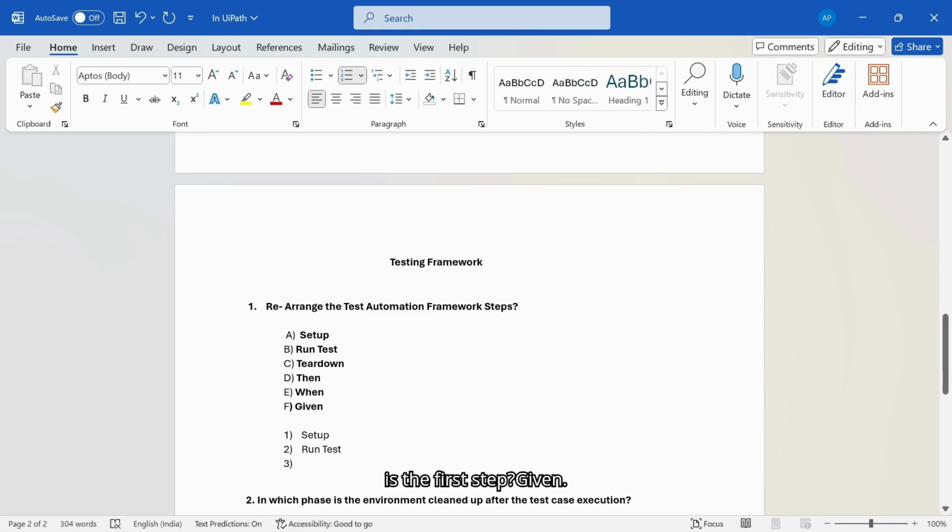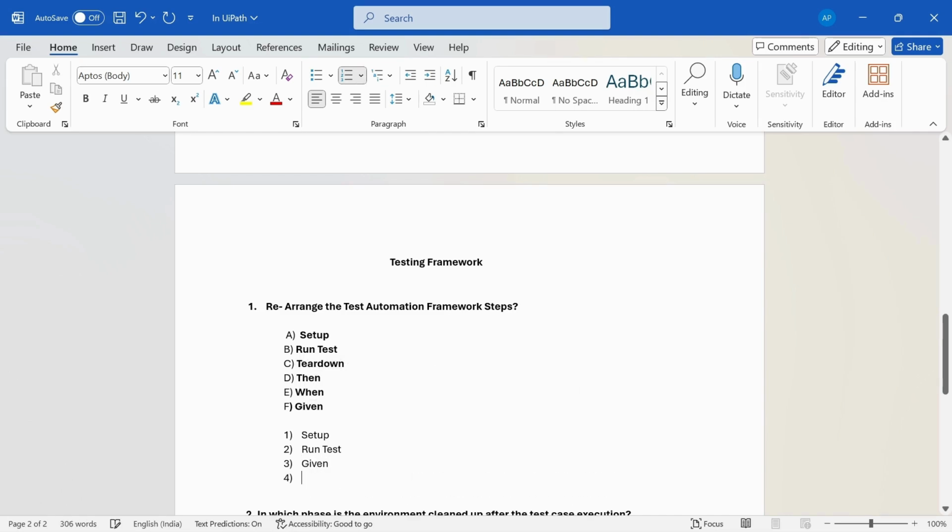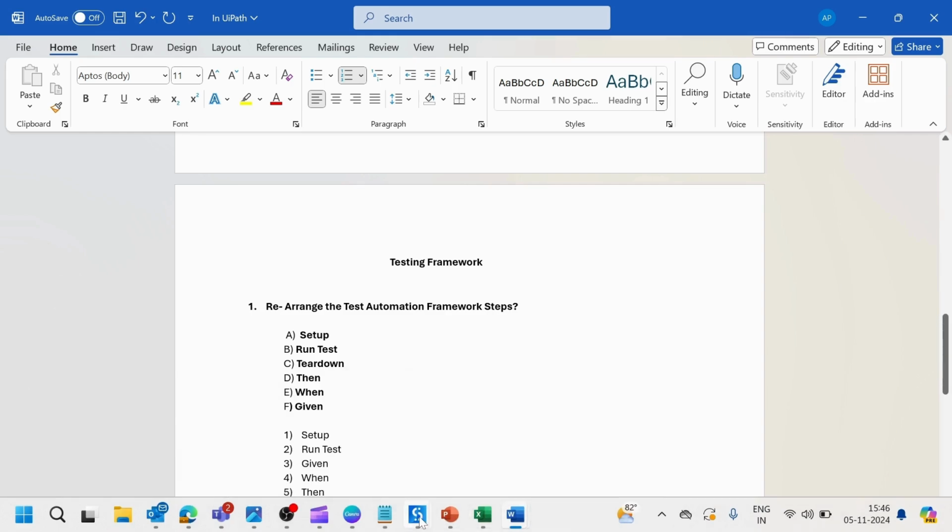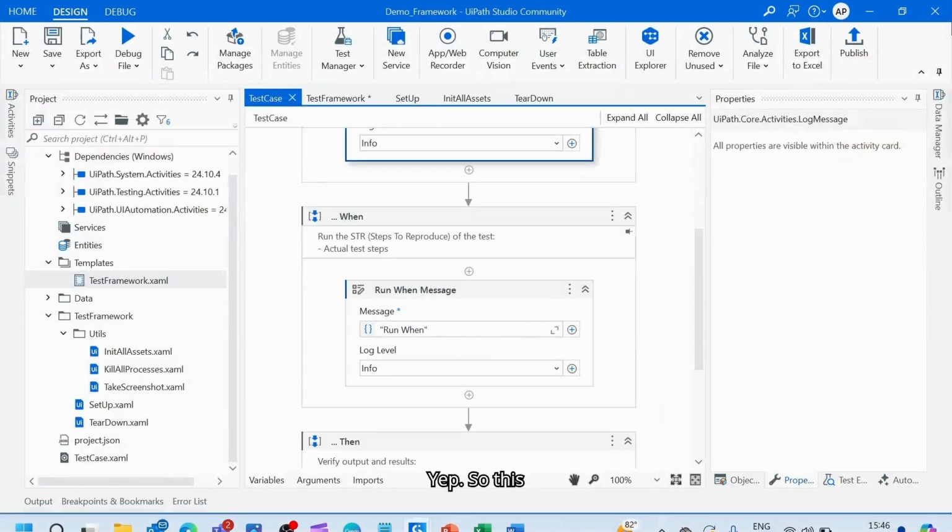So what is the first step? Given, which is available in the test case. Then second one, when. Then fourth one, then, which means fifth one. Okay. Then final one, tear down. Yep.